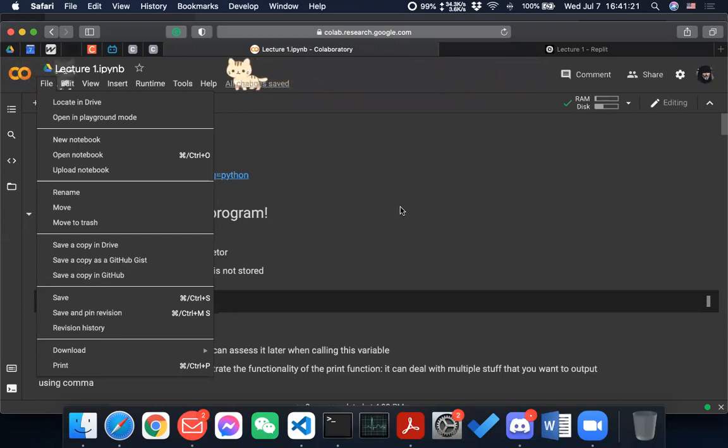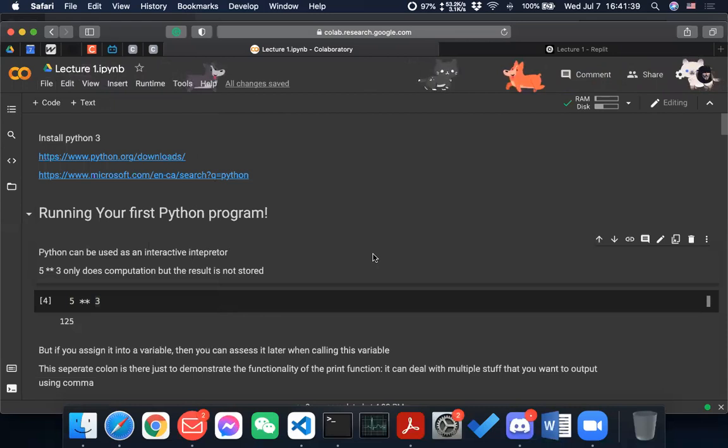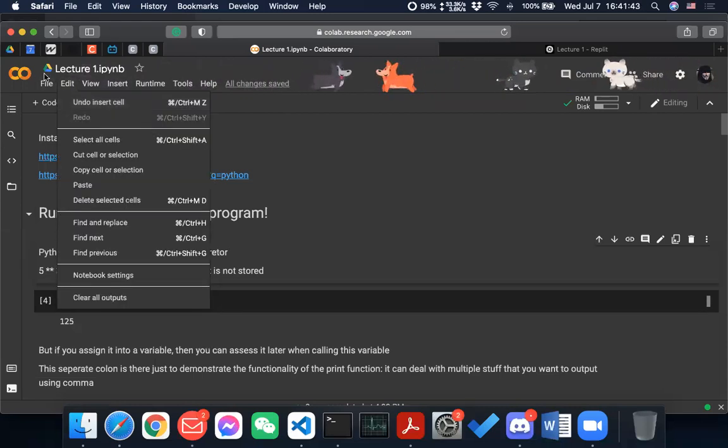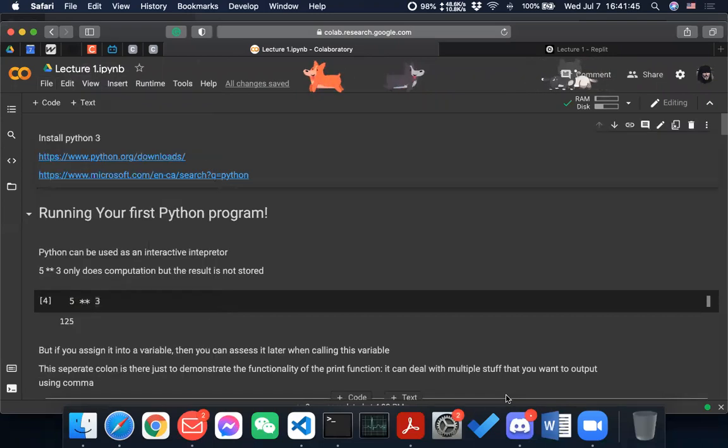So I would definitely save a copy in GitHub, and I can provide my GitHub link so that everyone can have access to it. Okay. And that is the aspect of lecture one.